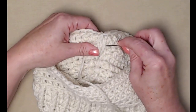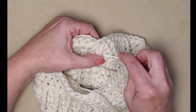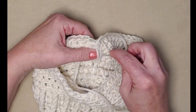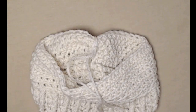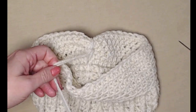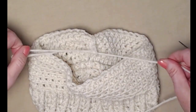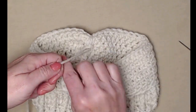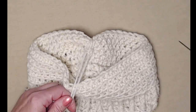I'm just going to make a loop here. And when I do this, I'm going over some of the stitches in the back. Like that. And now I'm just going to make a couple of knots. And I know they always say in crochet you should never knot. But this is a little bit different. We don't want that to come undone. And so I'll do 2 like that.